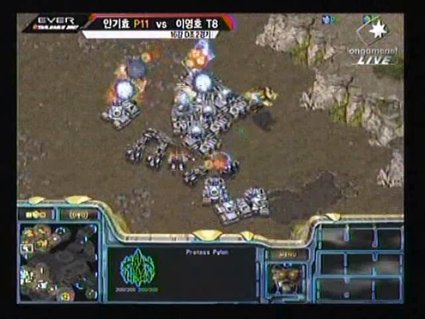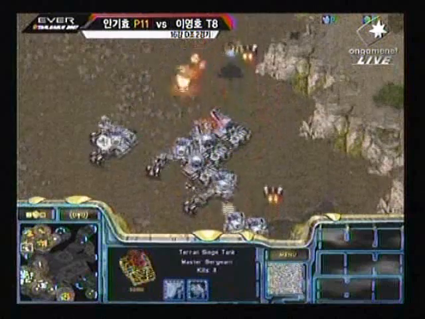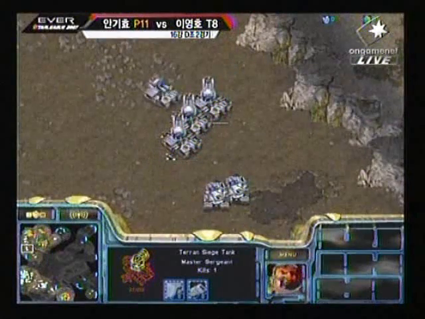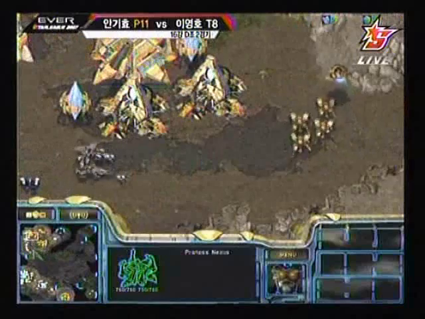I'm surprised he doesn't have a Dragoon on that ridge. He's using that dropship to spot. He managed to get that Reaver down, which did a decent amount of damage to those tanks. I forgot the Reaver's kind of the wild card in this, but as you see, not a lot of Dragoons left, a lot of tanks in that siege position. He can kind of leisurely push up, and really, Rock cannot afford to lose that gas.